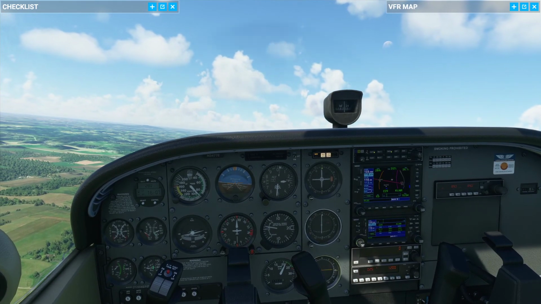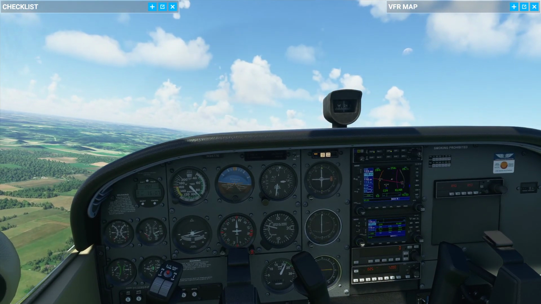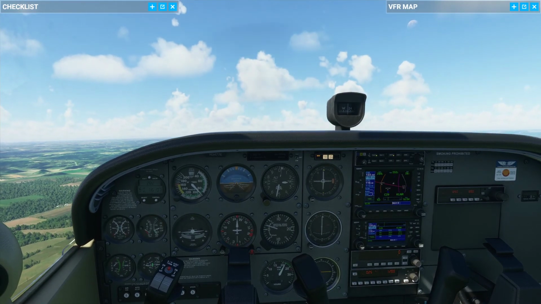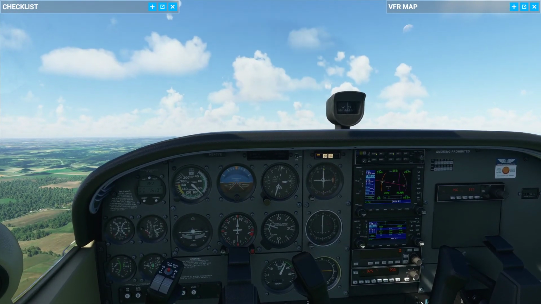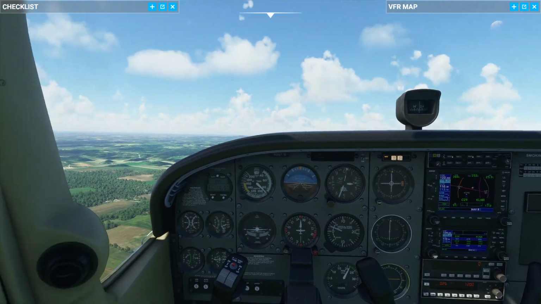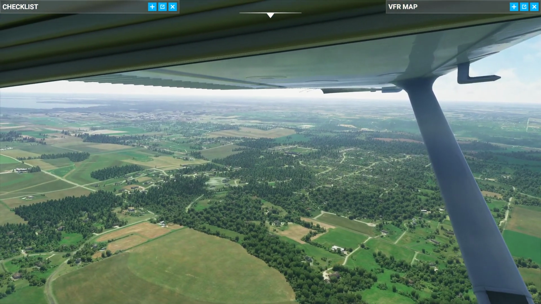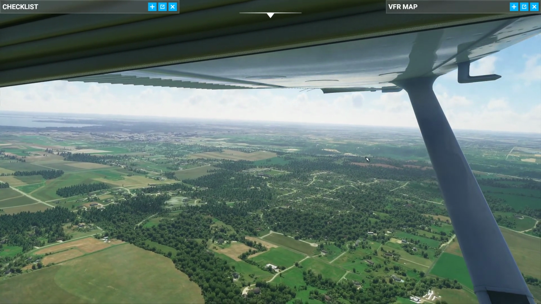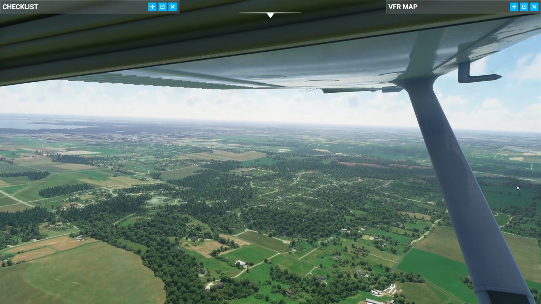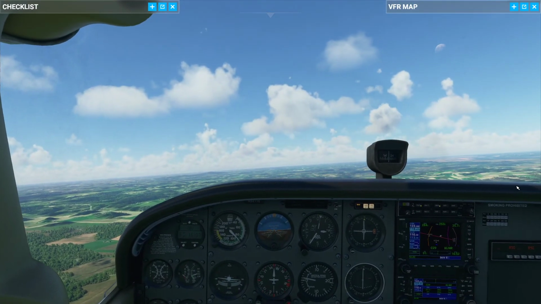And in order for me to do that, I have to turn to the left. Now at this point, I would be looking out of my window in order to see what's going on, but that is super hard for me to do. So I'm looking, I'm still trying to maintain level. Here's the airport. University is down here and right there. Okay, so let me go back to my standard view.